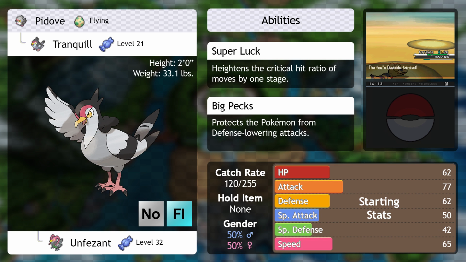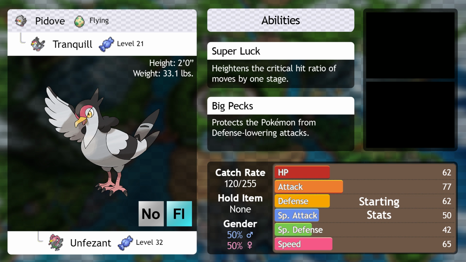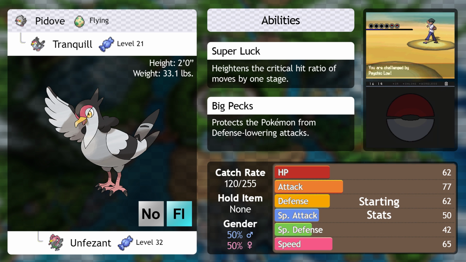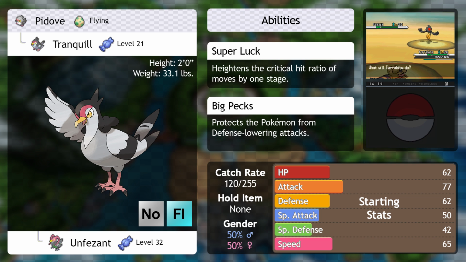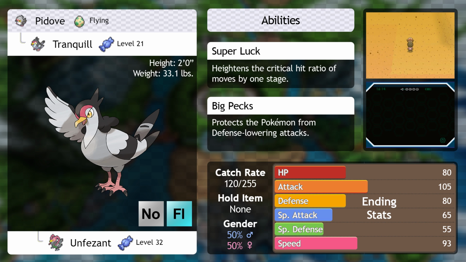On to the Pinwheel Forest Dark Grass, we have Tranquill. Every bad thing I said about Pidove applies. It wants to be a good special attacker, but it lacks any capabilities for doing so. Well, maybe not any, but still pretty bad. Air Cutter is decent, and it starts out with that. I'll also give it points for starting with Roost if it's caught here. That makes it so that it heals half of its own HP in return for being susceptible to Ground-type moves for that turn. It's a pretty good move, and it made a lot of Flying types better than they would have been without it. Of course, I think you could do a lot better.